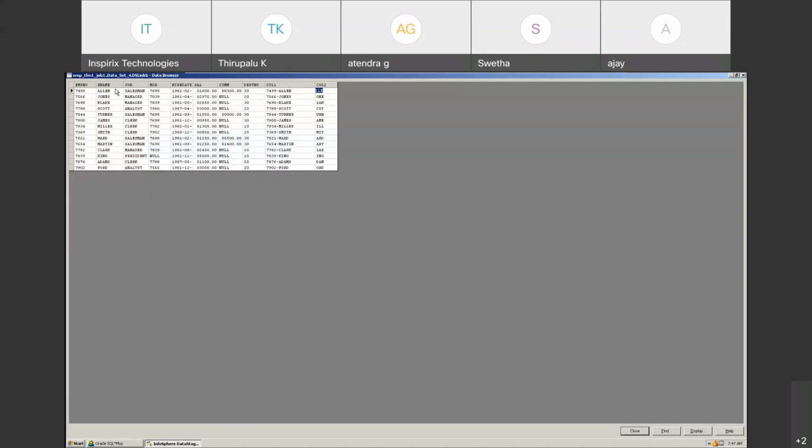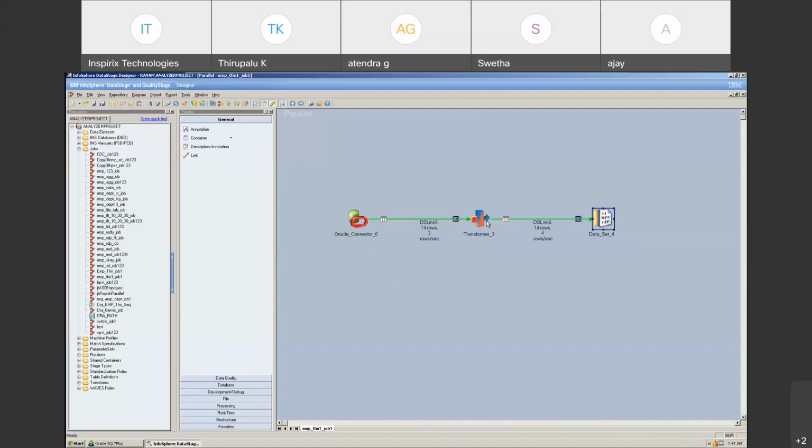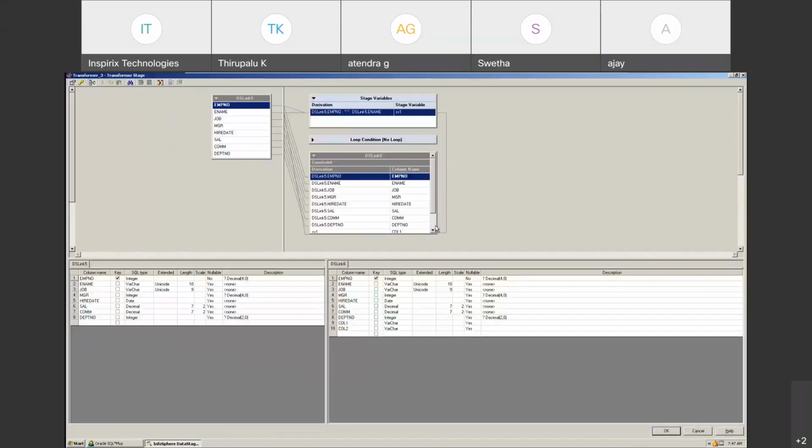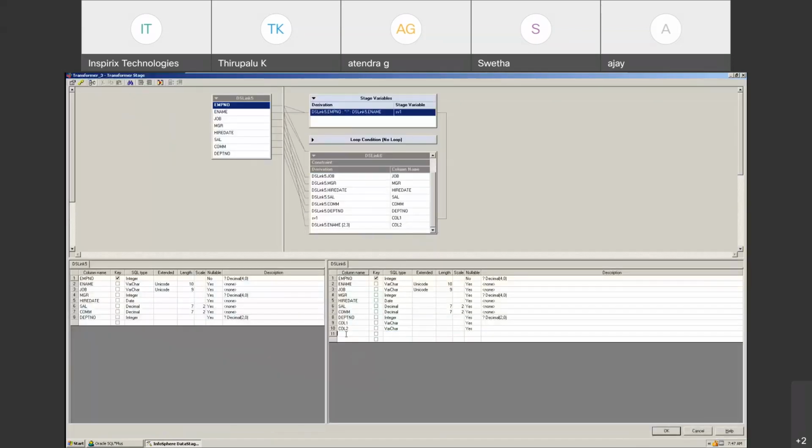Allen, A-L-L-E. Okay. Jones, O-N-E. Second position, 3 letters. So similarly you can play around. Try to pick 1 comma 4 or 1 comma 2, something like that. Change the values and try to test it. Okay. So this is about column number 2. So let's get another column and apply an if then else condition.